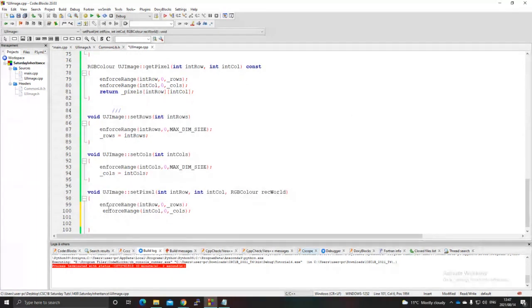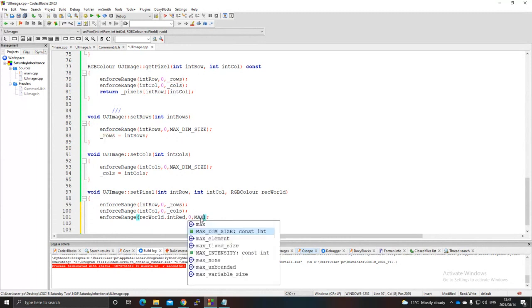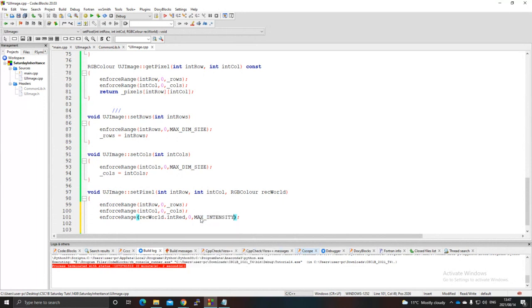And then we're gonna do the intensities of the RGB colors. So we're gonna go red, but the red mustn't be less than 0, and mustn't be greater than the maximum intensity.